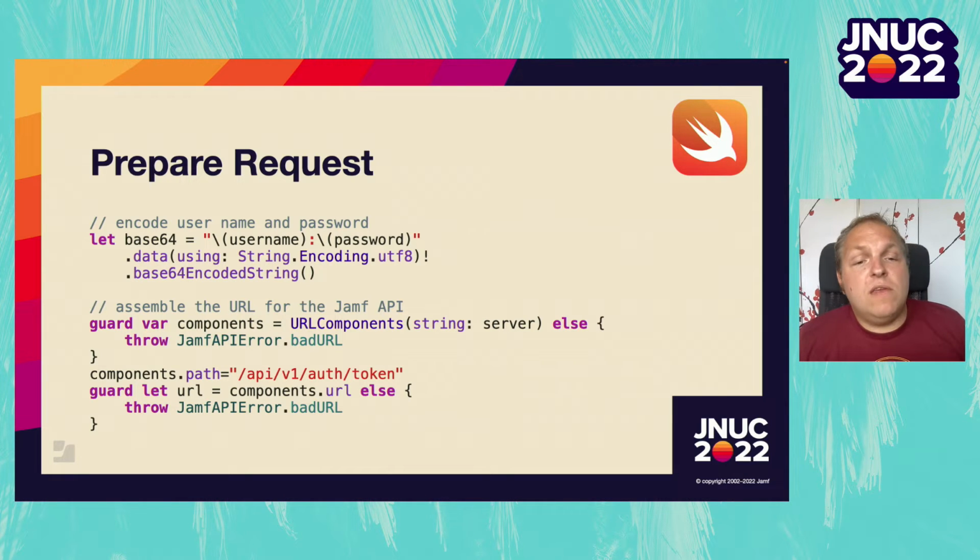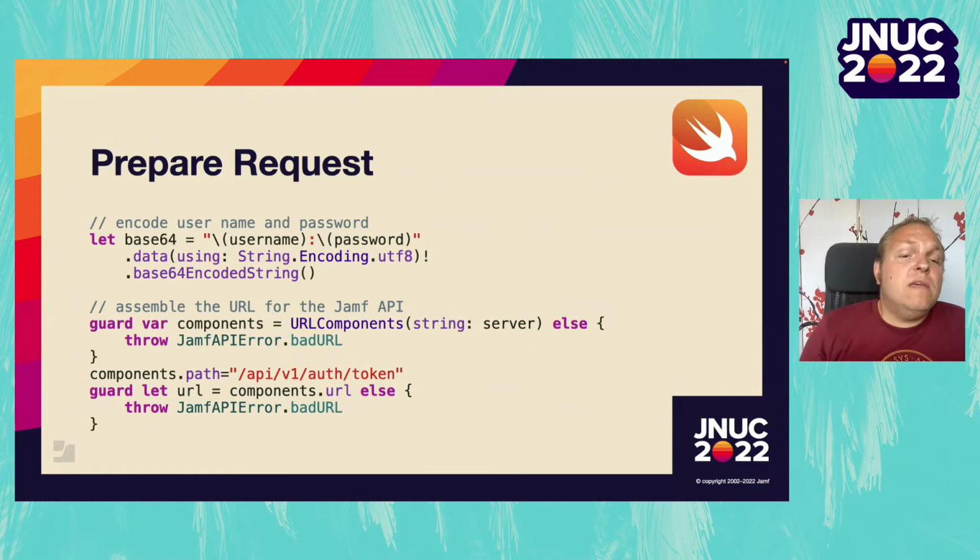In Swift, first, we take the username and the password variables, and we encode them in a base64 string. The code looks a bit more complicated in Swift, but it really isn't, and it does the same thing. And then we assemble the URL. I'm using a class called URLComponents here. There is a simpler class to do this, but URLComponents is very useful in this case, especially later when we have more complex API requests, where we have to add queries, the things with the question marks and the ampersands in them. That's where URLComponents gets really, really strong. So I recommend using URLComponents, even if this is a bit more complicated.